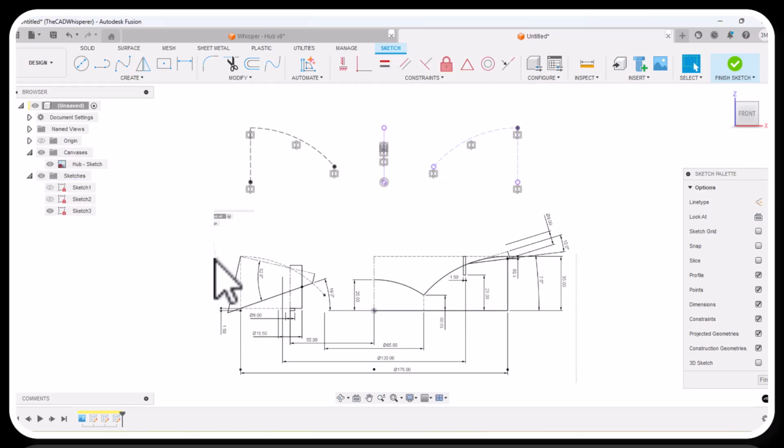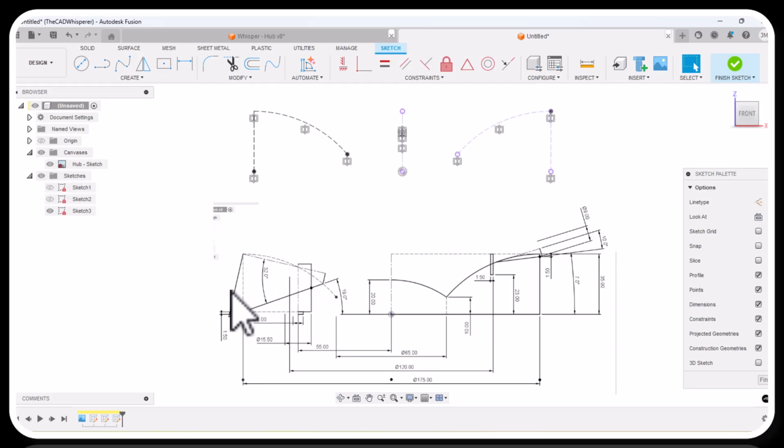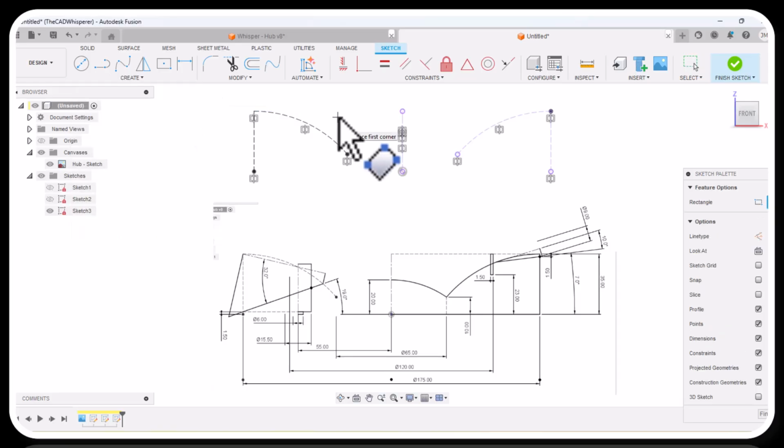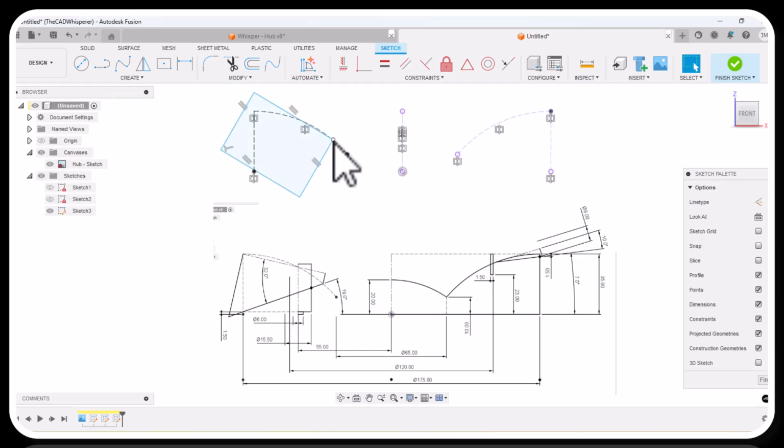And then I'm going to draw a 3-point rectangle over here. Now, for a minute, this will be confusing, but then we'll make it make sense. So I'm going to do a 3-point rectangle, and I'm trying to decide how I want to do this. I'm going to do it along this line here, and we'll come down like that with that rectangle. I'm going to move this point up a little bit. I don't want to snap to that, or at least not yet. Maybe I do want to snap to that, but I'm going to make a change here.